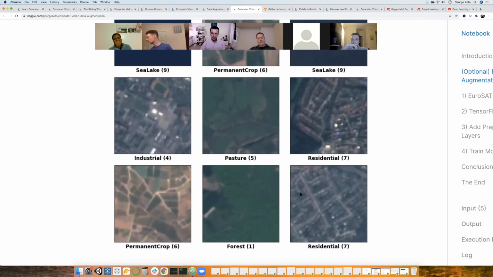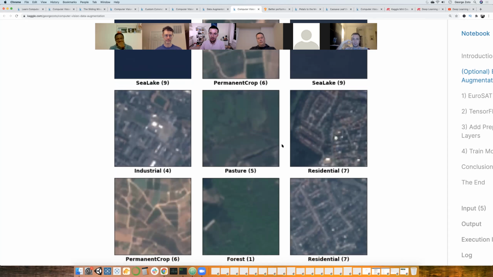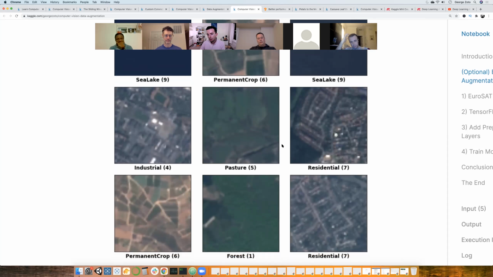And the question is, what kind of augmentations are valid or applicable here, and which ones are not? Probably rotating, right? Depending on where this satellite is rotating, maybe you wouldn't alter the class. Contrast, I don't know, I'd be a little bit careful with contrast, especially if you want to make sure you don't change the color composition, right?